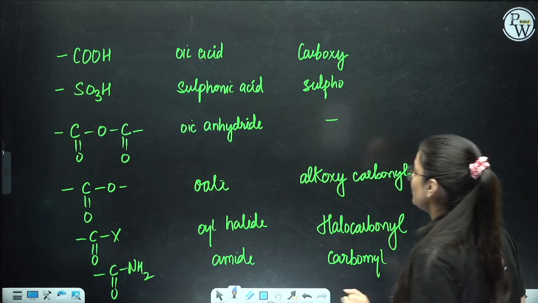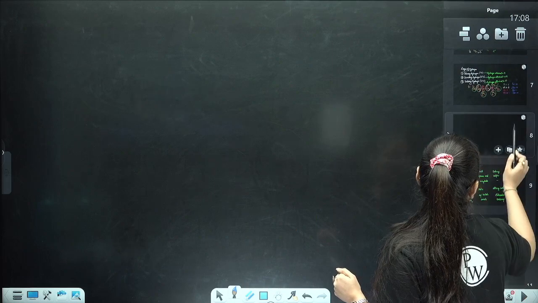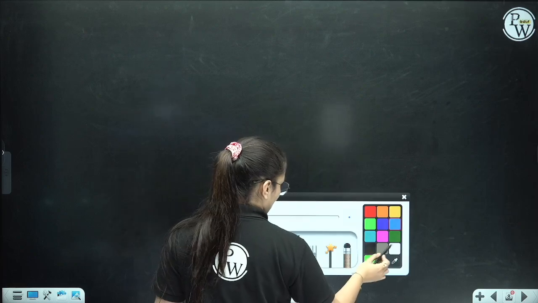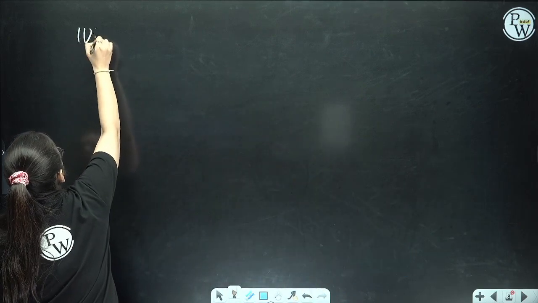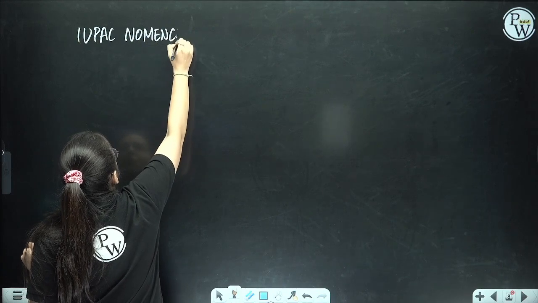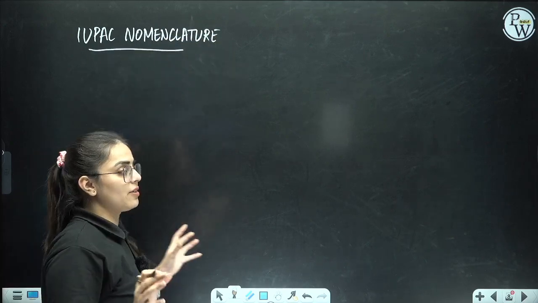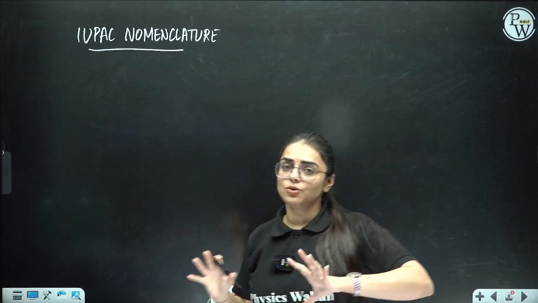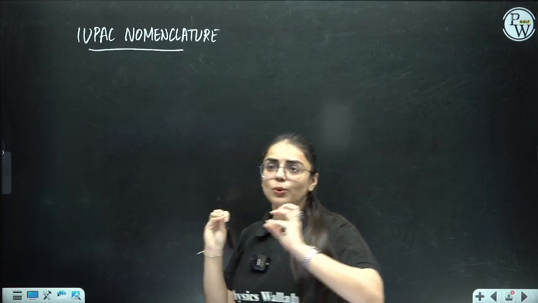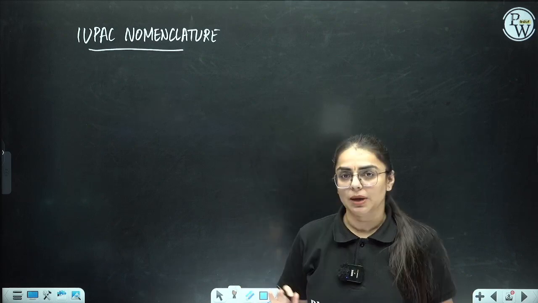Now we are going to start with your IUPAC nomenclature. Let's start with the IUPAC nomenclature part. So students, I guess now you very well know about the general part, that what they can ask you, right? Now we are going to start with the part in which few things are required that I've already told you. See, there is a general formula that you can learn, and that is going to help you out in any complex compound naming. Okay, so let's start.